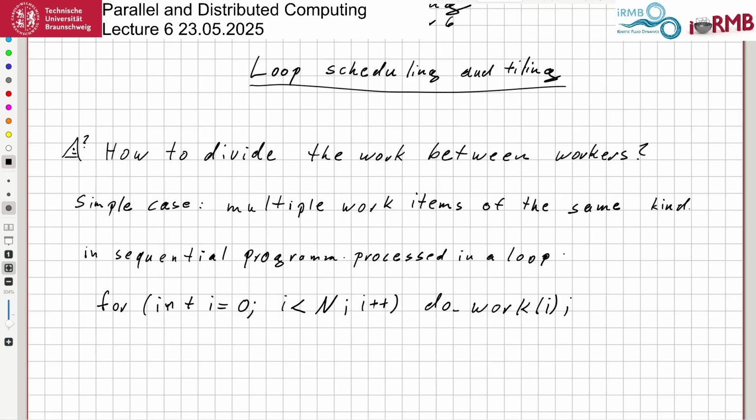You have to indicate which work item you are doing, so there needs to be this iterator.